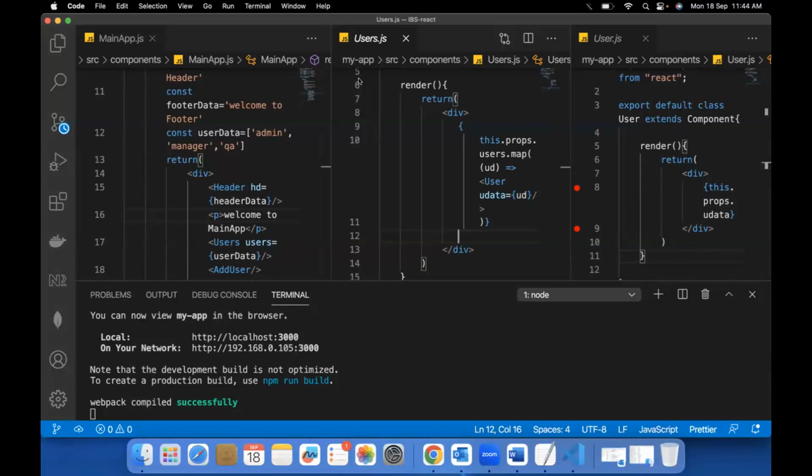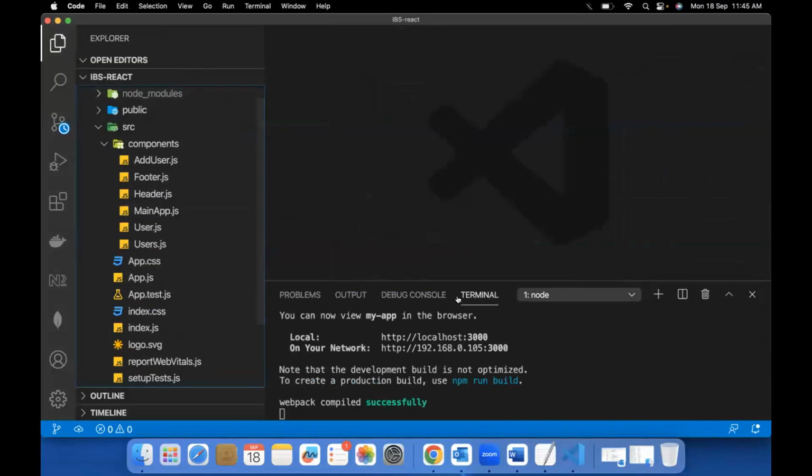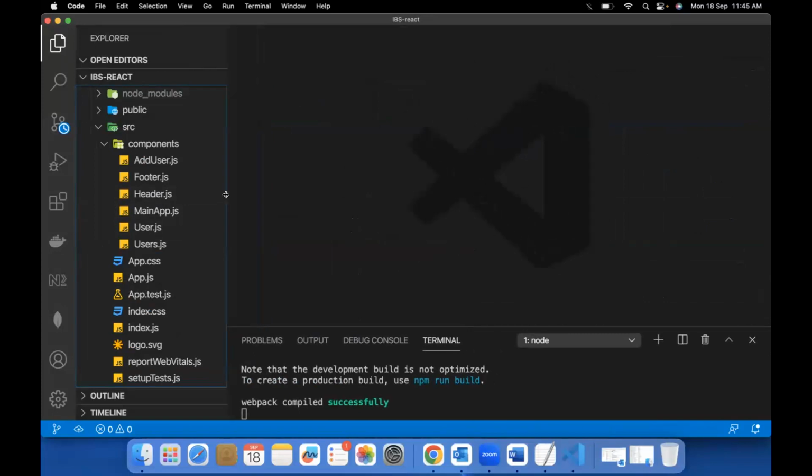Okay, everybody. If it is done, then it's time for us to discuss more about what's next. Let me close all the files. Finally I have this component with me. We were passing the data and taking the data accordingly.